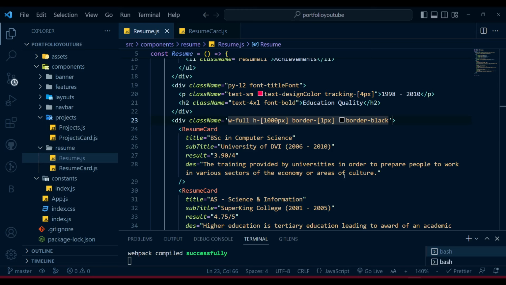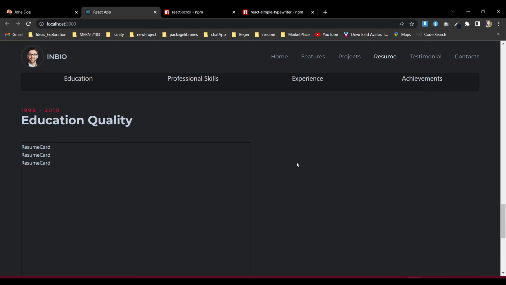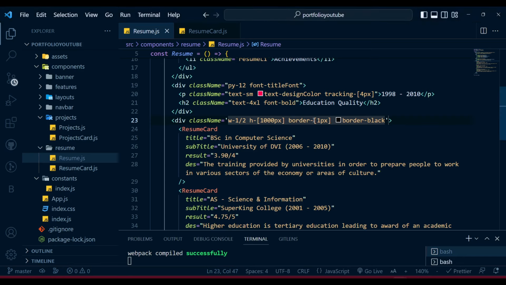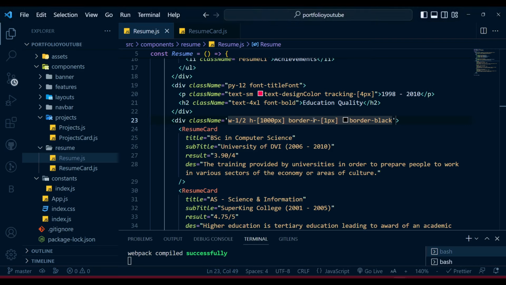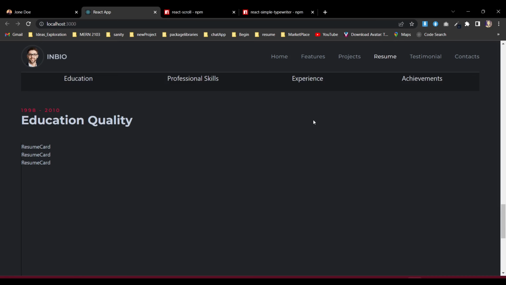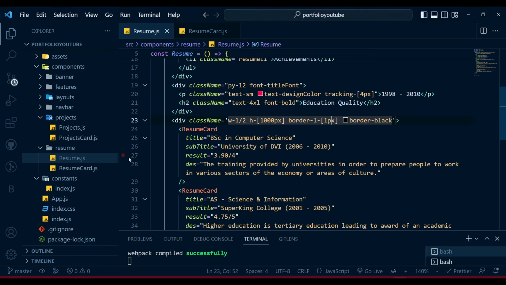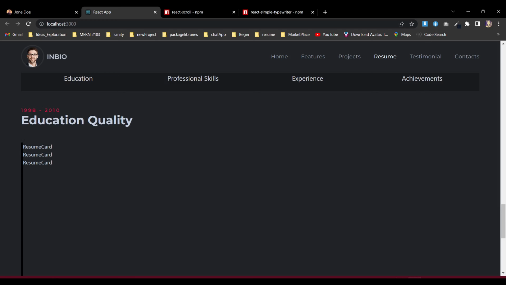Now see, that border is taking all together, and the width is coming, I think the width will not be full, it will be 1/2 because there will be another side. And then border, it will not be all the border, it will be only border left, not on the right, it will be on the left. And border left, it will not be 1 pixel, I think it's a little bit bigger, so it will be 6 pixel. So after getting the border, then we're gonna get the card, right?